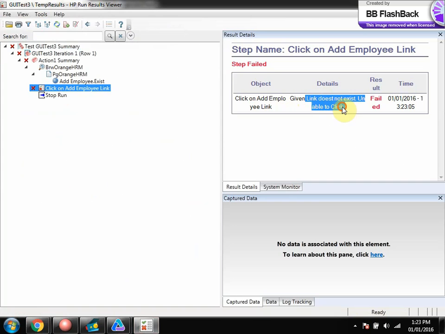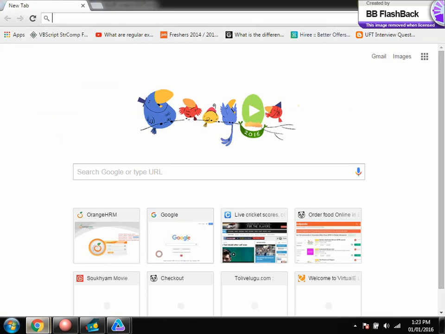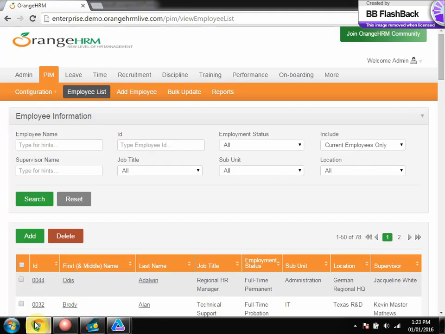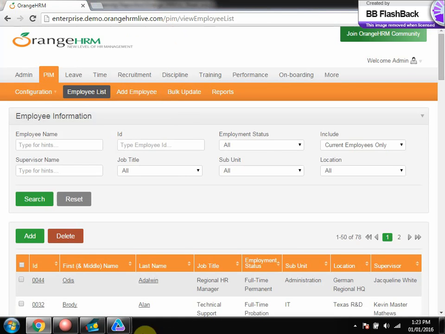Link does not exist. Where is it? Add employee. It's highlighting.